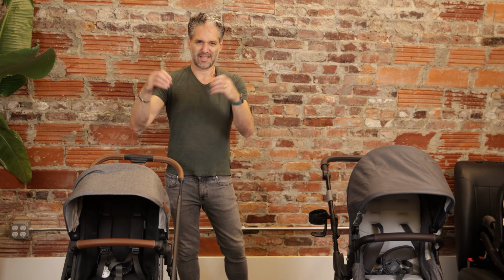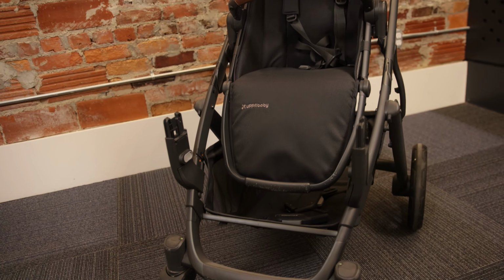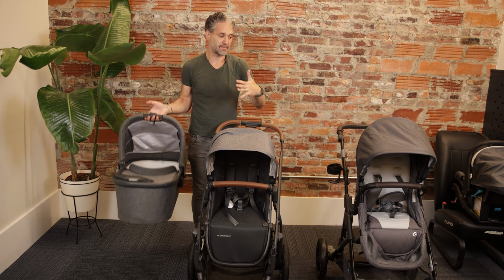But the reality is that there are advantages to the Morph over the Vista. And I'm going to walk you through why the prices are different, what the features of these two things are, and which one might be right for you and for your family. So very practically, there are more costs that go into materials with a Vista. For instance, the V2 has a full stroller and a bassinet as two separate components. And if you're thinking very practically, you have the raw materials of this and the raw materials of this, and that's going to add up in price.